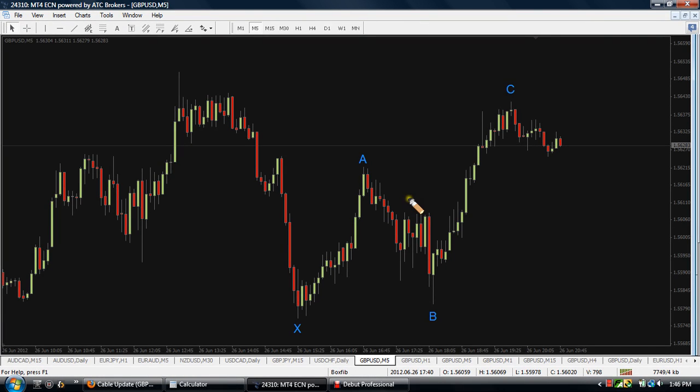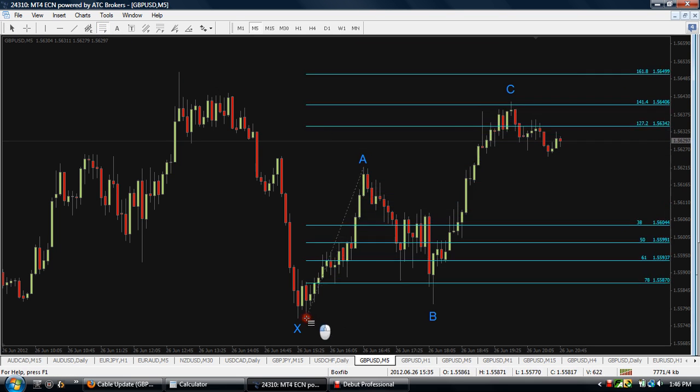Okay, Papa, here is another cipher pattern I just spotted on the pound dollar. This is the 5-minute chart again, and this is current price action today, Tuesday. This is close to today's low at about 8 or 9 o'clock this morning, here at X. And I've already put in the X, A, B, and C for you. I'm going to put the fib tool on it now so you can actually see the pattern.